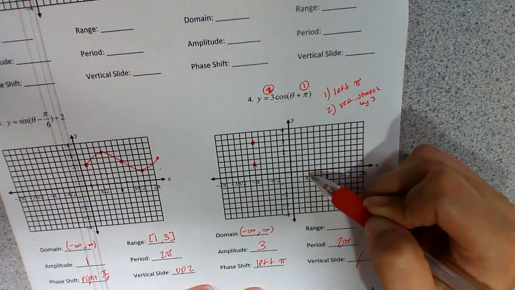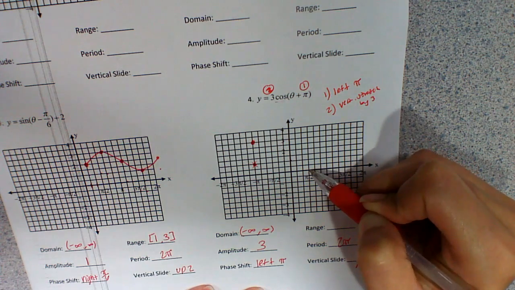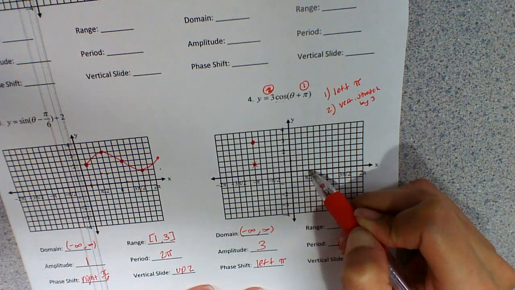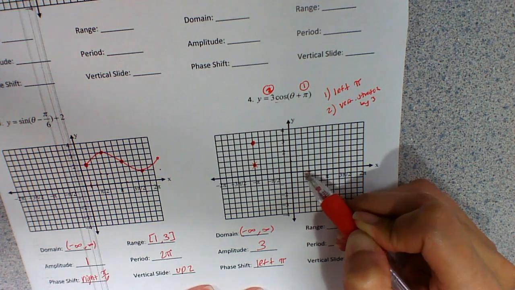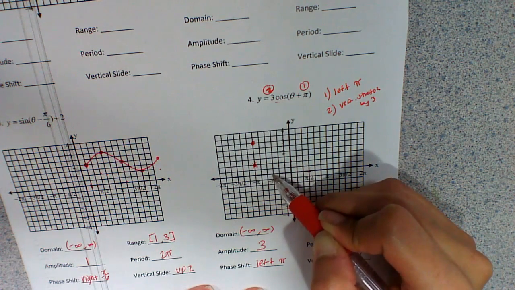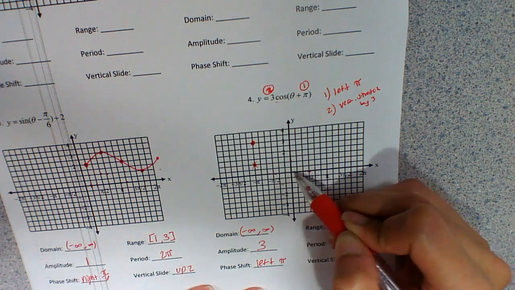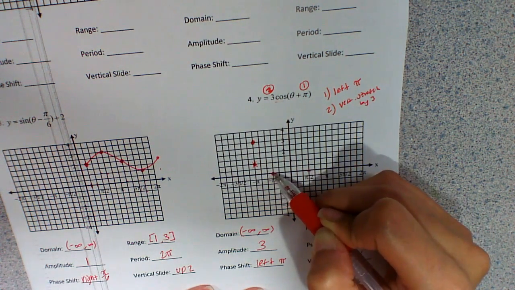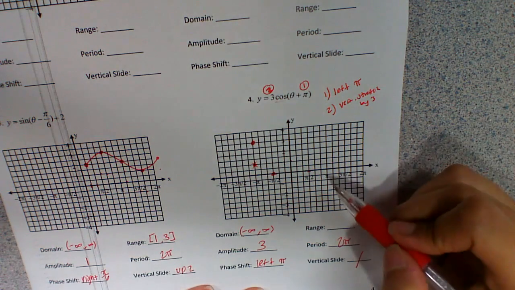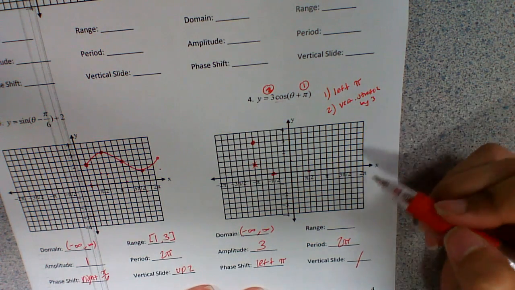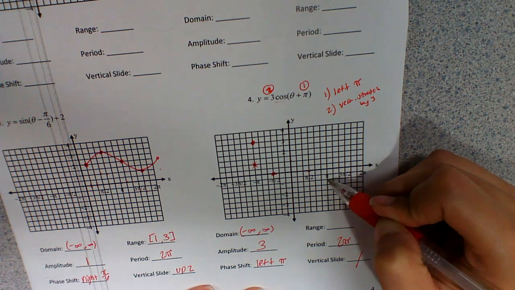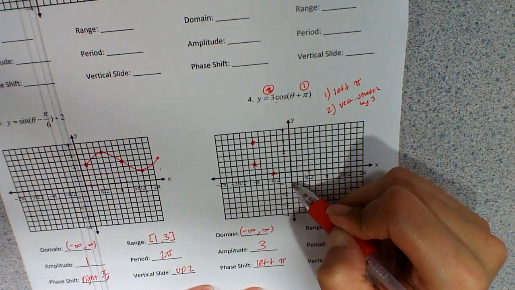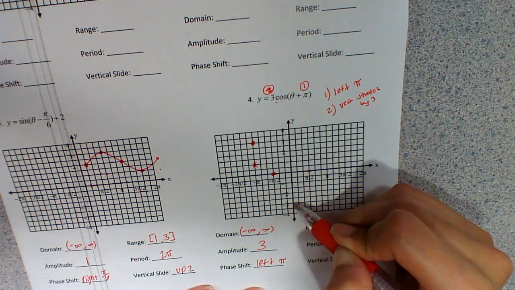Okay, my next point would normally be at pi over 2, 0. I need to take that point to the left pi units. Now, you have to be careful, because if pi over 2 is only 3 marks, then I know another pi over 2 will get me to pi, a whole pi units. That's 6 marks. So that's left pi. Now, stretch by 3 won't take it anywhere, so there we go. My next point would be at pi, negative 1. Left pi units will take it to 0, negative 1, and then vertical stretch by 3 will take it to negative 3.